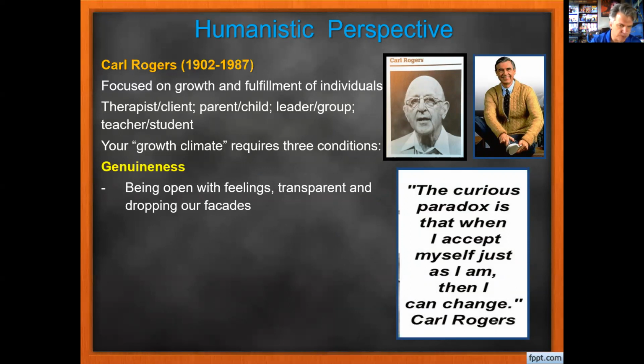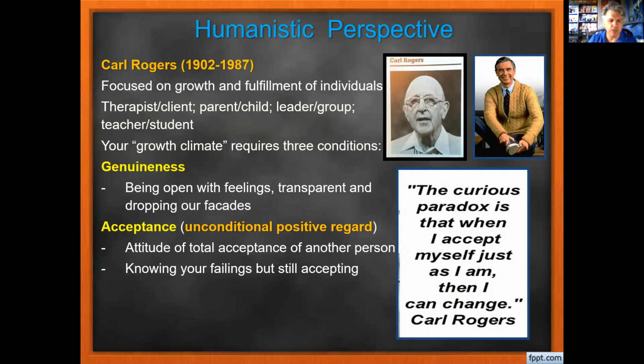Be open with your feelings, transparent, drop your facade. Again, as a teacher, I try to do this by sharing stories, whatever else. Just be very, very open and let the other person be very, very open, where no judgment is made. Then you also have to have acceptance. So if everybody's going to bring everything forward, you've got to have what is referred to as unconditional positive regard, which means that if I'm talking to someone, I've got to be accepting of that person. I can't make judgments of that person. I can be sharing my own failings, but also be still very accepting of what I'm bad at, and also accepting of what I'm good at, which is great in theory. And we'll talk about why it's not so great in theory in a second.